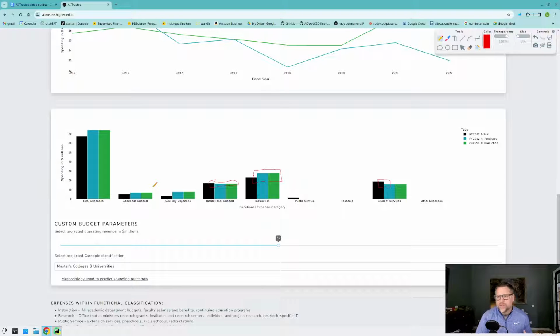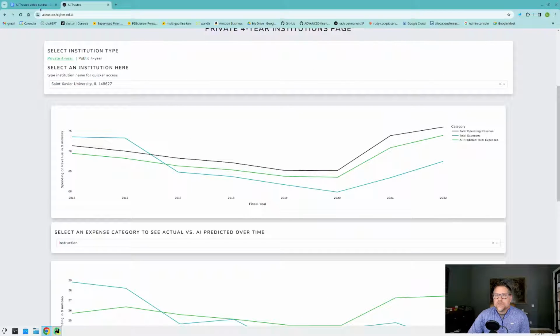And I always get a lot of pushback, like, well, this school has a lot of low income students. Yeah, that's in the neural network model, which accounts for that and predicts what your spending should be given your student characteristics as well. And I'll show you that in a second. All right. So that's how you can use this AI.